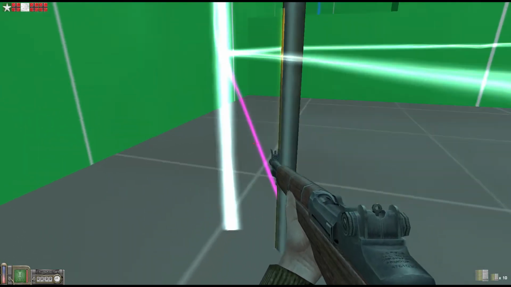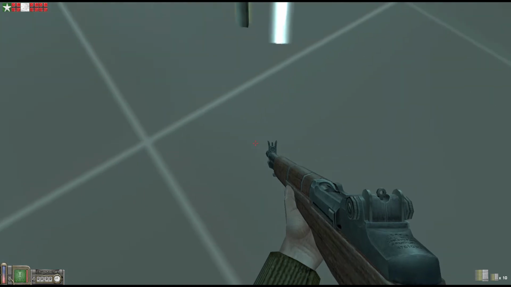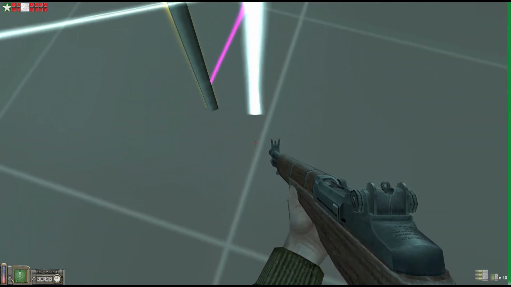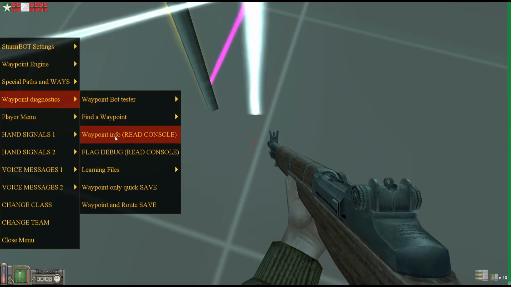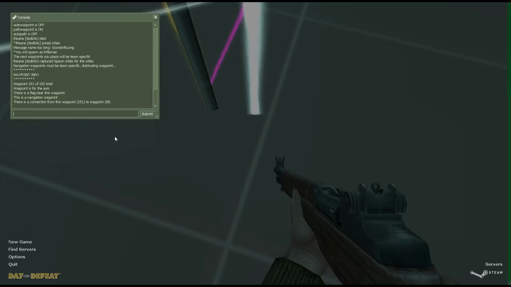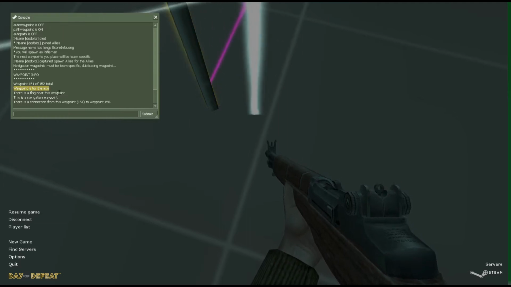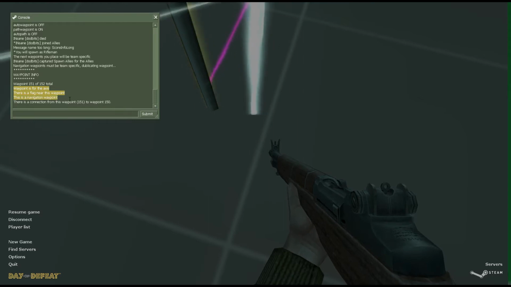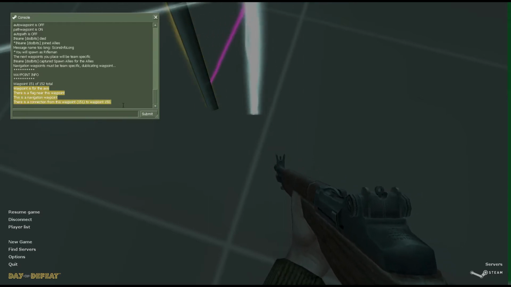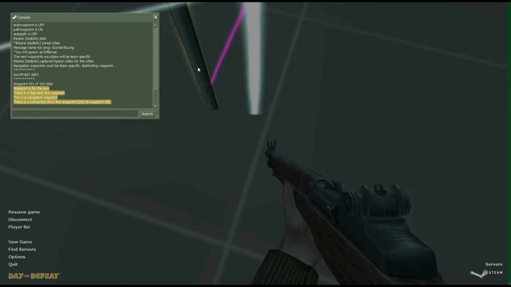It may not look like there's 2 there, but there is. We'll see it on others, but if you stand on this side, go waypoint info, waypoint diagnostics, waypoint info, we'll see that this waypoint is for the Axis team. It's got a flag tag on the waypoint. It's got a navigation waypoint and there's a connection to waypoint 150, which is this one in here.